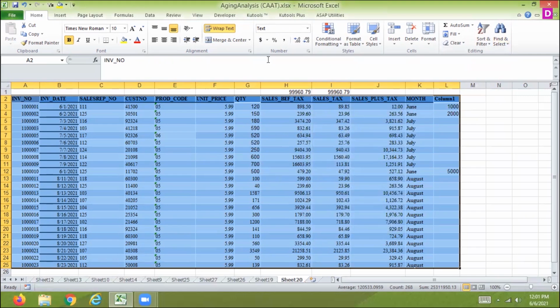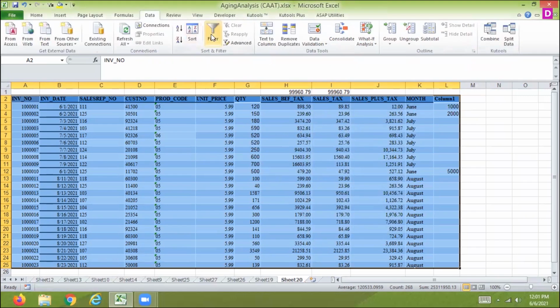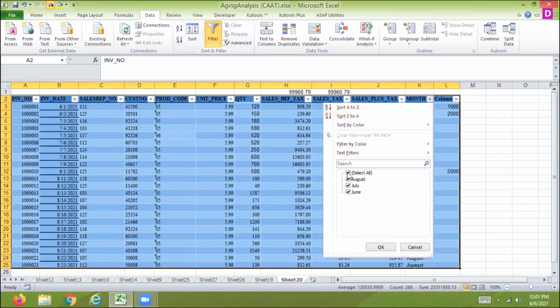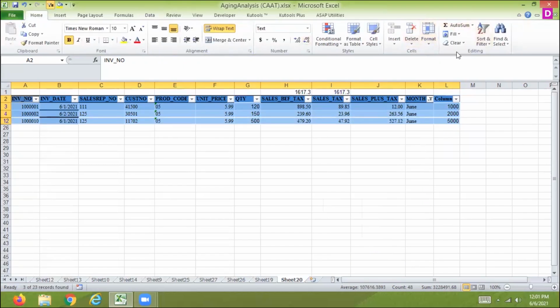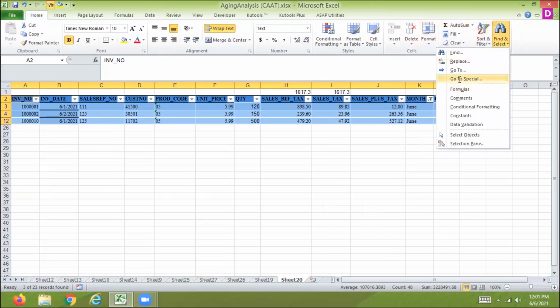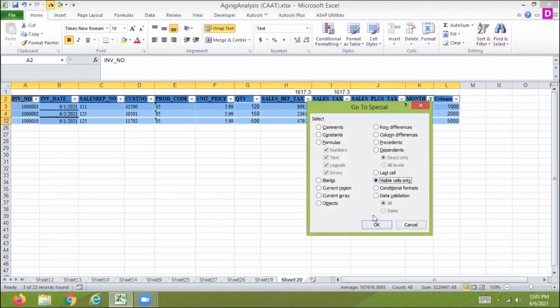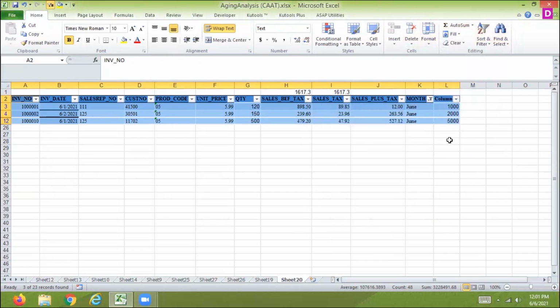But here there is no data filter. Here is a filter of January, then Alt+semicolon. This is a split data. Home, go to Special, then Visible cells only.